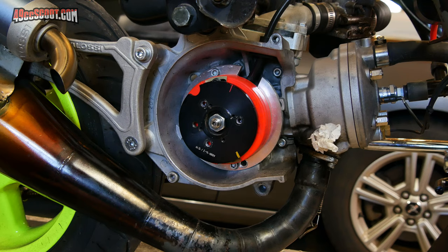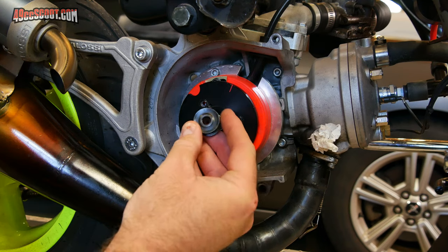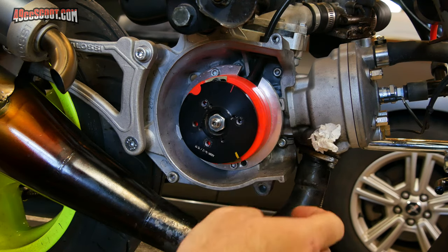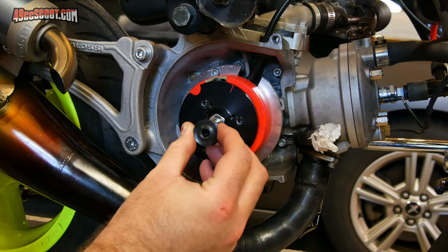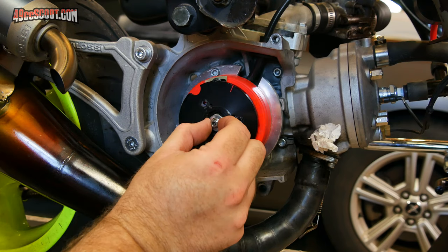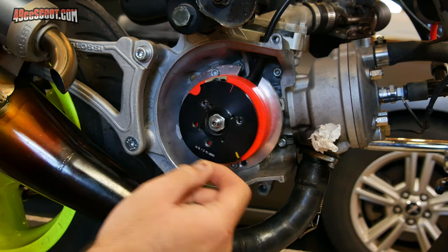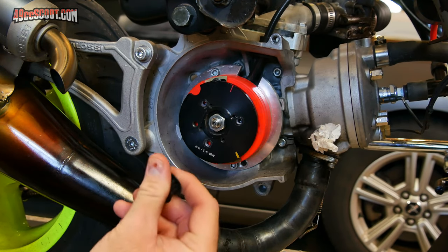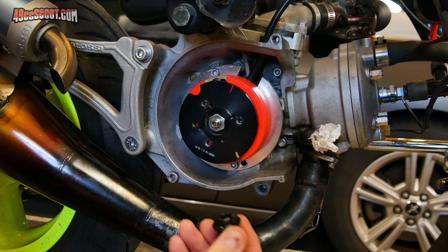I do have some concerns about either of the ways that I mount a pulley on here. So regarding the nut method, one thing that I'm kind of afraid of is if you put this pulley on here, the crankshaft will spin this way, water pump's going to turn that way. If it resists, I would think that it may try to move the pulley backwards, which would in turn be trying to loosen the nut. I could have that wrong. I may be mixed up on my thinking there. That's one concern. I don't really think it's an issue, but perhaps a possibility.